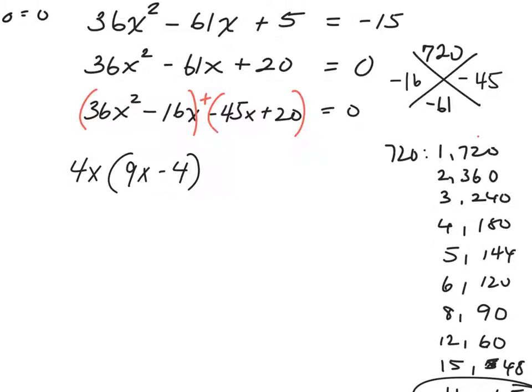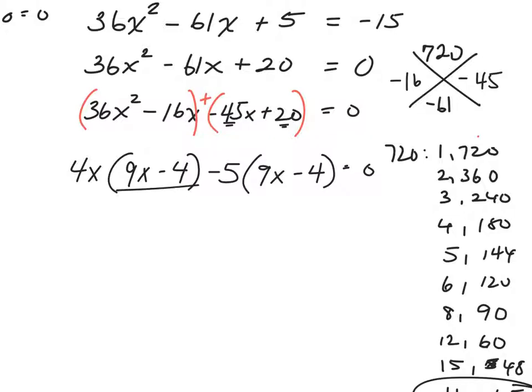Again, just GCF. You know you've got the right number when you're left with two numbers in the group that you still can't have anything in common. So then plus, and now here, be careful. I have to factor out a negative. It's very, very important at this time that I factor this negative out. So what now goes into 45? That also goes into 20, and the answer to that is 5. So I'm taking a negative 5 out, and I'm left with 9x, so negative 45 divided by negative 5 is positive 9, and 20 divided by negative 5 is going to be negative 4. And I still say that all equals 0.